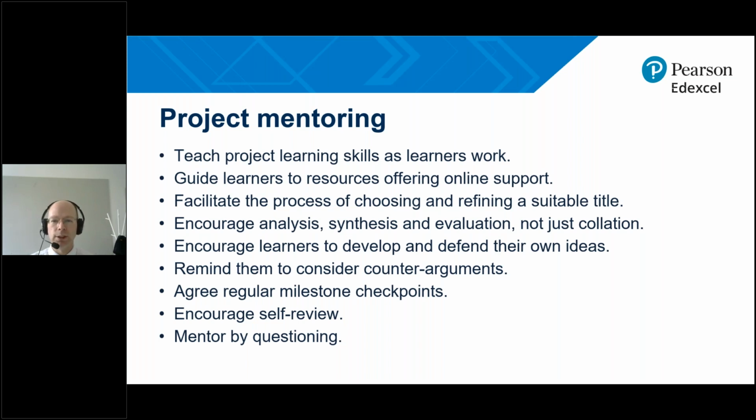As well as questions, though, sometimes learners are working in a practical mode, as I've suggested. They could do art, design, creative work. They could put on a performance. And in these cases, it's probably more appropriate for them to make their title in the form of a practical challenge.